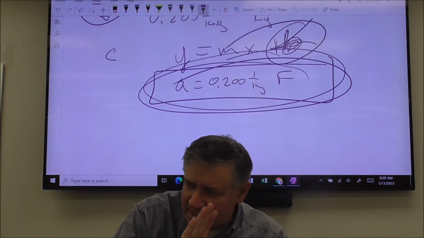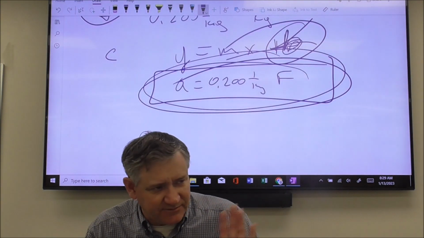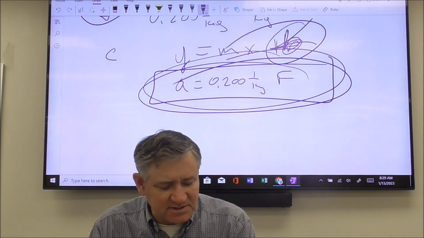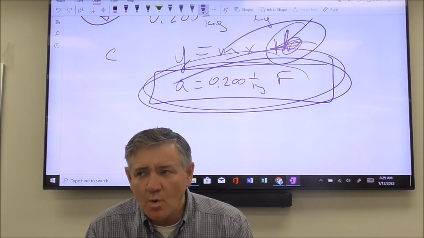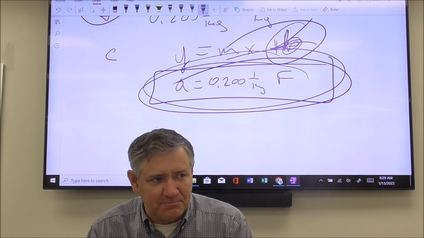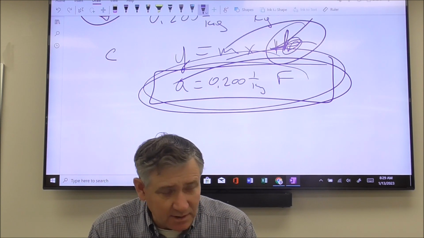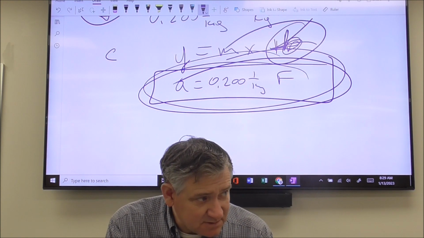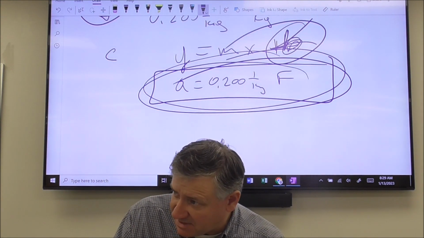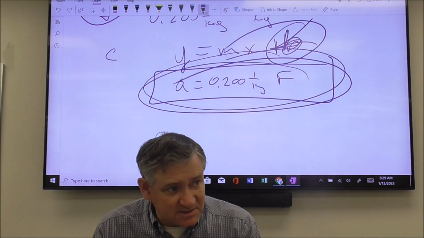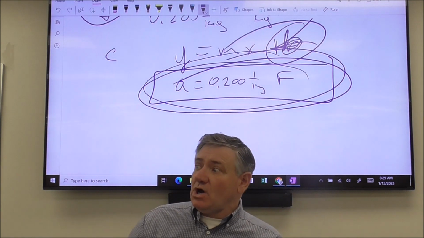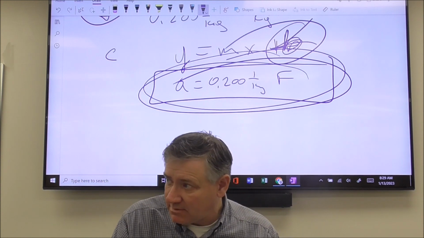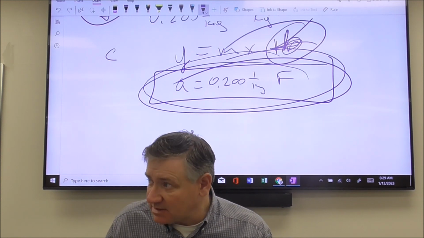Now, look at your data. Step back. Don't even try anything on D, okay, in terms of an equation. Look at your data, okay? You want an acceleration of 6.5 meters per second squared. What does your answer for force have to be bigger than? 30. Okay? It has to be big because a force of 30 newtons produces an acceleration of 6 meters per second squared. So if I want an acceleration of 6.5, right away I know my answer, when I get done, has to be bigger than 30. If I don't get an answer bigger than 30, I've done something wrong.